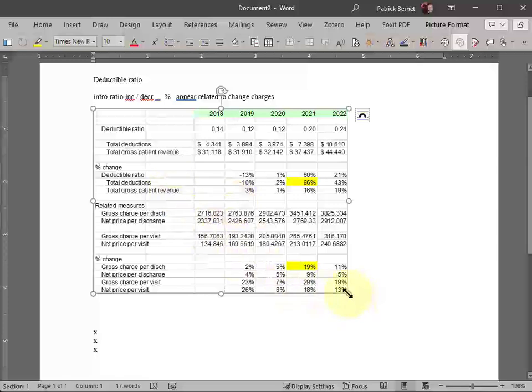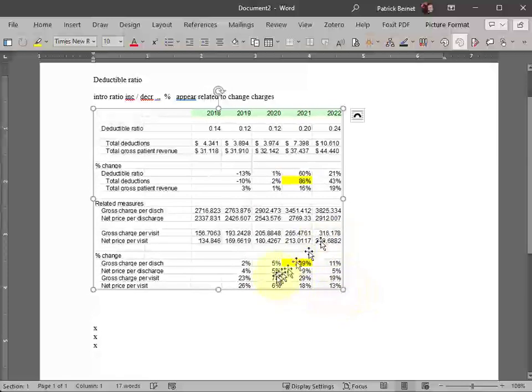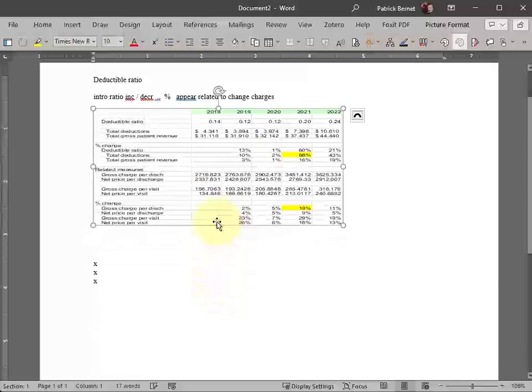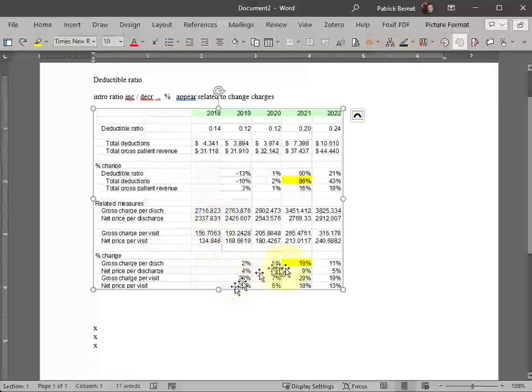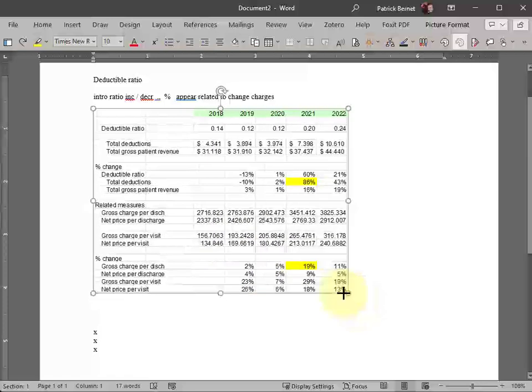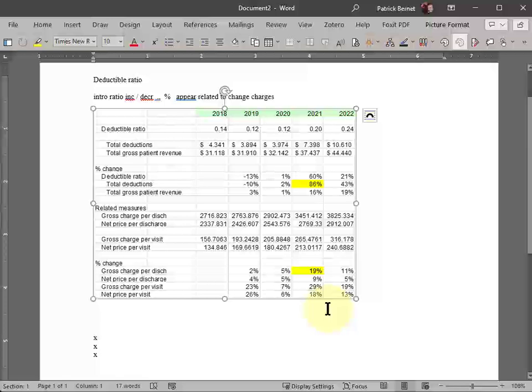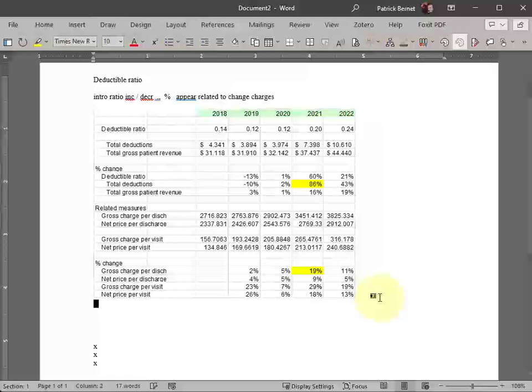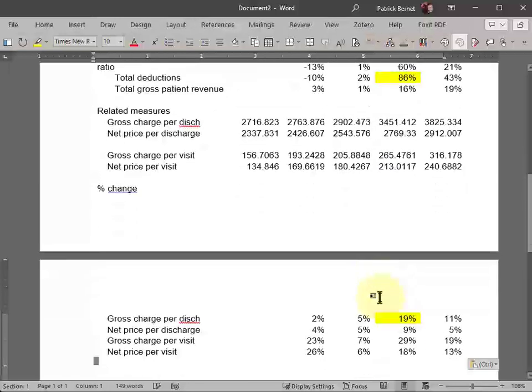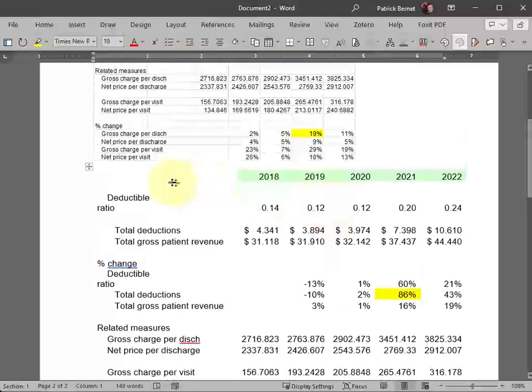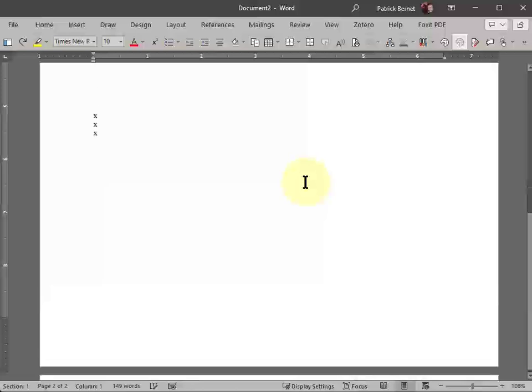By the way, don't use these because watch what happens. Oh, it becomes unreadable. So always try and use the corners because it keeps the perspective the same, so you don't wind up with crunched in numbers. But now it's a lot easier to see. And notice how easy it is to read. If I had instead just done a regular insert, ooh, it's kind of hard to read. I'm going to have to make it look like a table. That's messy. Let me undo that. That was confusing. So it's much easier to write it.